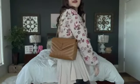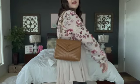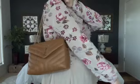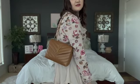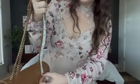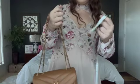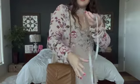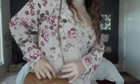Okay, so here's what it looks like doubled up on the shoulder. I love the look of this and how much space and room there is on this bag when you wear it on the shoulder, because some bags do tend to be uncomfortable with the way the strap drop length is. This one is great. Speaking of which, I guess I should show you all the measurement of the strap drop length. Doubled up, this is about 12-ish inches of strap drop length, and then if I drop it down to the shoulder length, about 21 or 22 inches. That's not exact, but that's just an idea. It's not exactly double, just because this takes up a little more of the space.